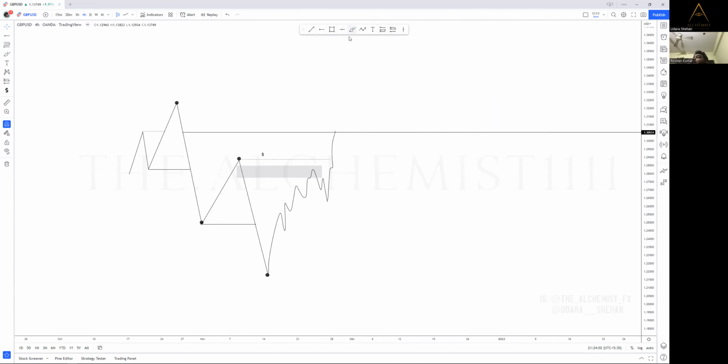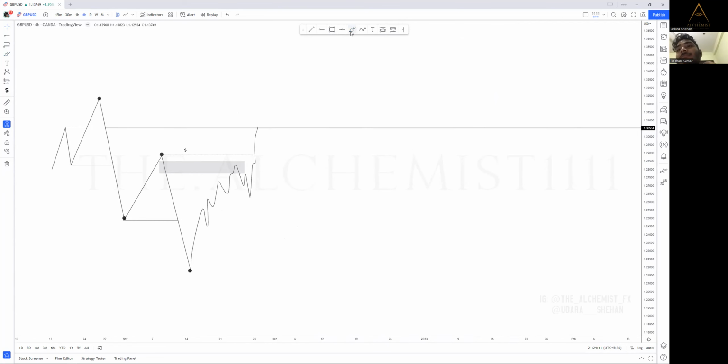So what is this? This was a manipulation of the sellers, right? But it wasn't just that. It did something else that is important. The market was doing lower highs and lower lows. Now all of a sudden you have a move like this. You might think it's a bullish breakout structure, but that's the thing. If you consider it a bullish breakout structure, that is the inducement we're talking about. That is the trap. People are induced into believing that this right here is a breakout structure point, but it's actually not.